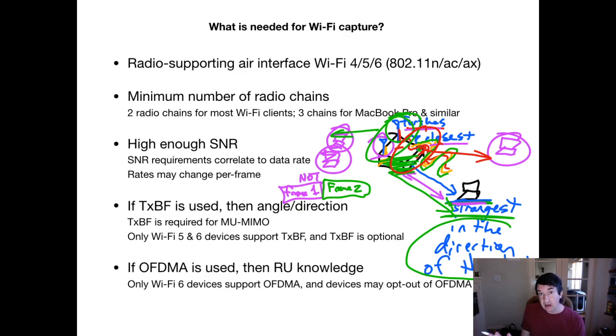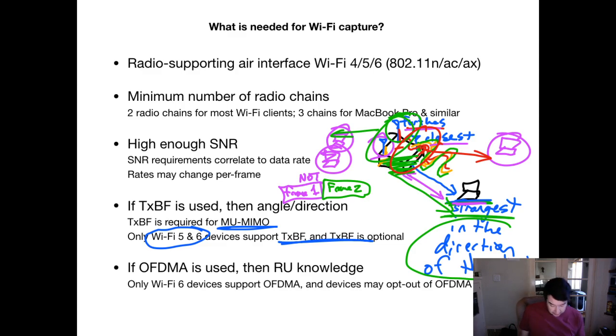So, again, the key thing when it comes to capture, because that's what we're trying to focus on today, is just understand that if you have a Wi-Fi 5 or a Wi-Fi 6 device that you're trying to troubleshoot, and you say, I want to do a capture on what data is going across the wireless channel for this Wi-Fi 6 or this Wi-Fi 5 device, this 802.11ax or this 802.11ac device, just be aware that if that device is using transmit beamforming, and transmit beamforming is a mandatory thing for multi-user MIMO, if transmit beamforming is being used, you may be unable to capture if you're not in the correct direction, if you're not at the correct angle for the client device.